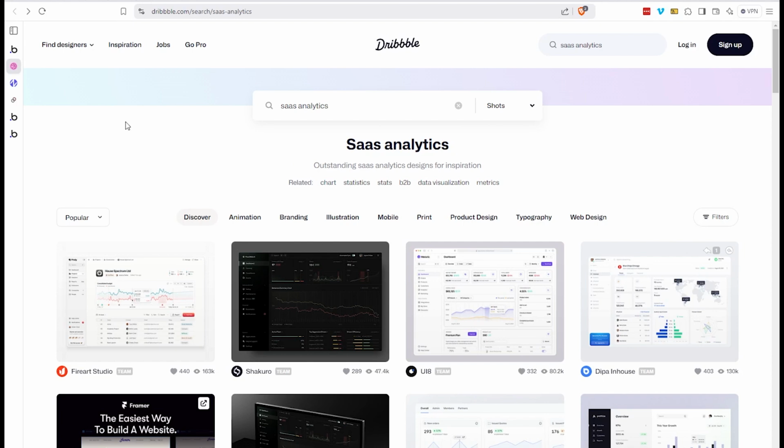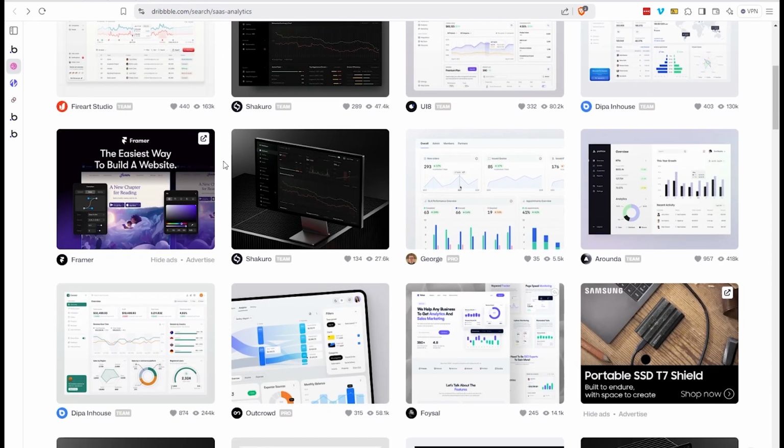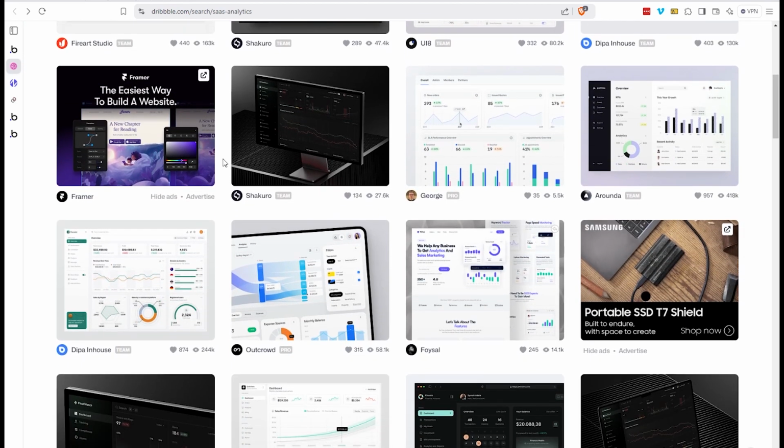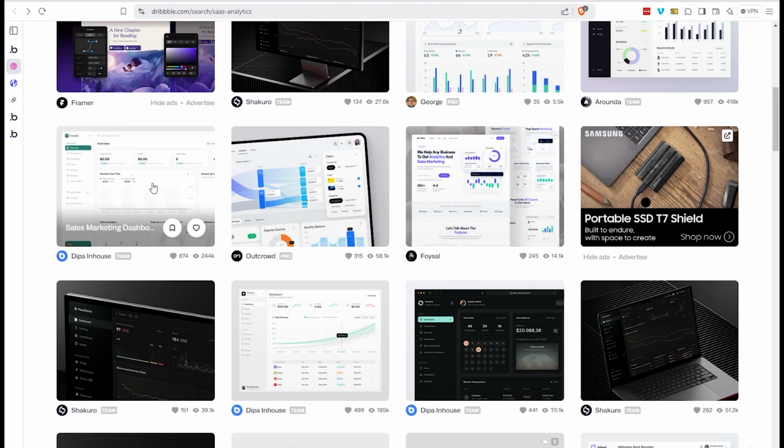I'm currently on a design inspiration site here to point out some trends that we're seeing in terms of SaaS analytics. So I've just typed in this generic term, SaaS analytics, not specifying an industry or anything beyond that. And you can see that as I scroll through these different designs, something that's jumping out at me immediately is that all of these pages are highlighting some form of a chart or a graph, and many of these pages actually have multiples, many different types.